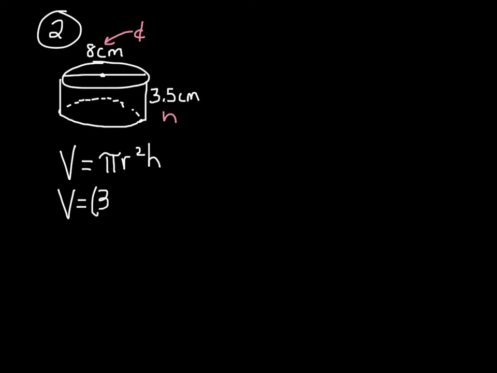And now I plug in my values. Volume equals pi. Pi is 3.14. Times the radius. Now the diameter is 8. The radius is half that. So the diameter is 4. Squared times the height, which is 3.5. Now we simplify. So we take 4 times 4, which is 16. So 4 squared is 16. It's not 8.